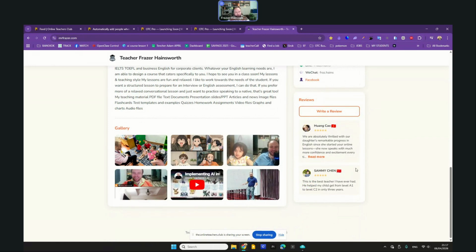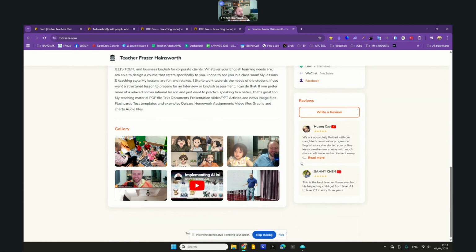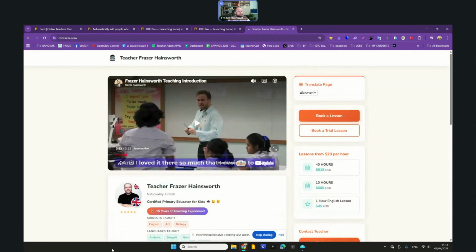Students can also write reviews on your page. You can even manually add them to your page, or you can send the students a link and ask them to write a review. This is really important as it's a way of showing legitimacy, and the best way to convert students is they can see people from their own country are taking classes and liking it. All right, so this is teacher4.me.